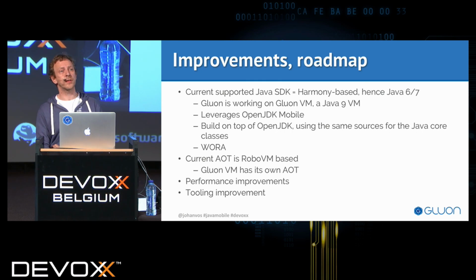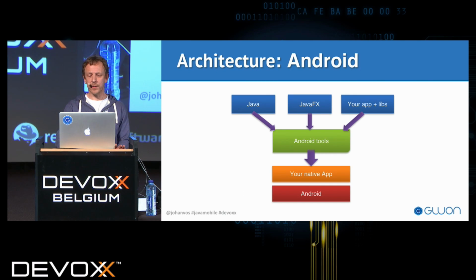And we will work on even better tooling support. We have really very cool stuff in the pipeline. We just have to decide on priorities. So I mentioned it a few times, how we use the Java virtual machine on Android and on iOS.